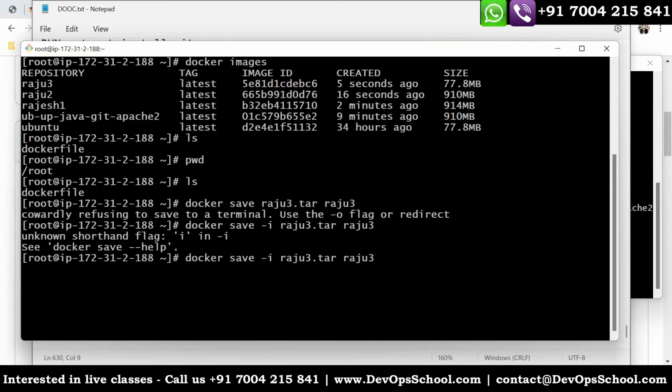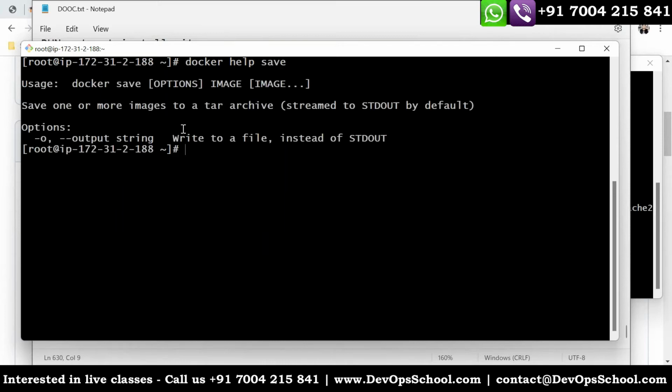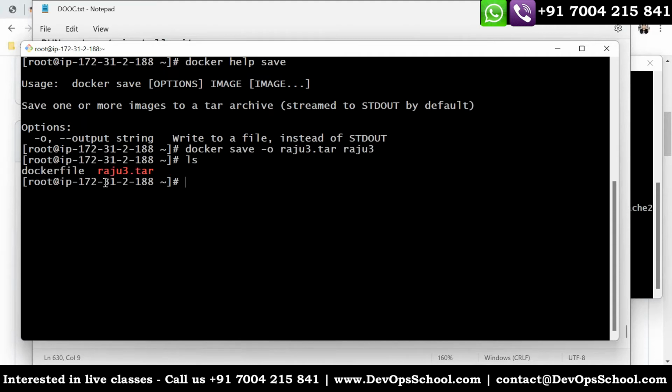I'm making some mistake, and I should get it from docker help save. Output, sorry, not input, output. So yes, this is the tarball.